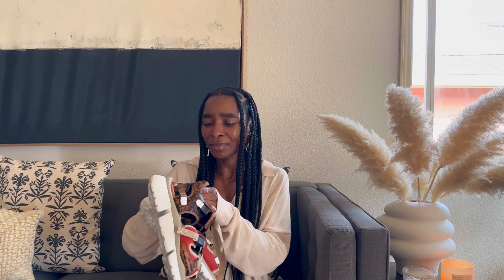All right, you guys, so in no particular order, I'm going to start off with a pair of Chloe chunky sneaker sandals that I purchased on eBay maybe 3 or 4 months ago. No lie, I have been looking at a variation of these shoes since maybe 2015. I remember very distinctly, going back years ago, my first trip to Paris, I saw the sneaker version of these. At the time, I don't even think Chloe was making the sandal version. I want to say these are called the Sunny sneakers.